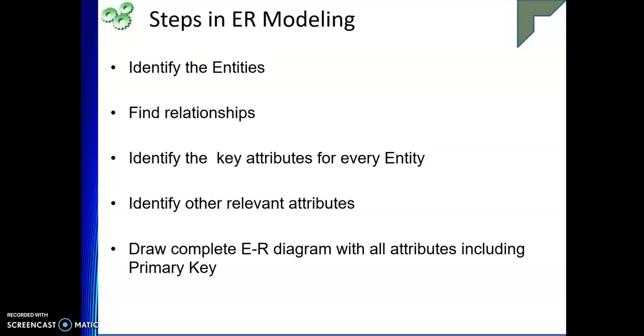Having said that, the steps are easy, but it requires a little bit of experience. When you start drawing the ER diagram for one or two problems, it will be a little bit difficult, but slowly you will understand, and then it will become very easy for you to design an ER diagram. So let me revisit the steps again. Identify the entities, find the relationships, identify the key attributes of every entity, then identify the other relevant attributes. Once it is done, complete the ER diagram with all the attributes, including the primary key.